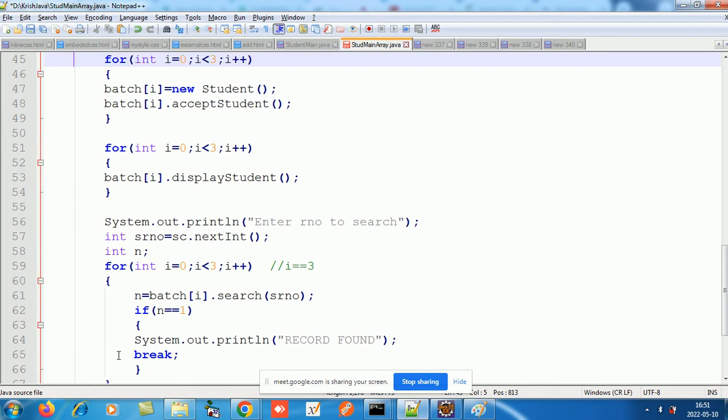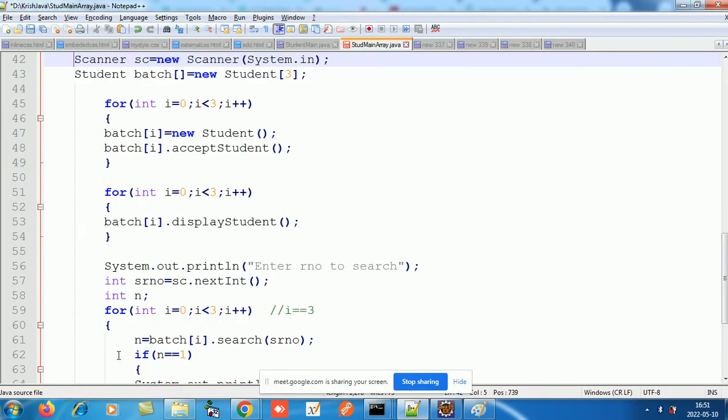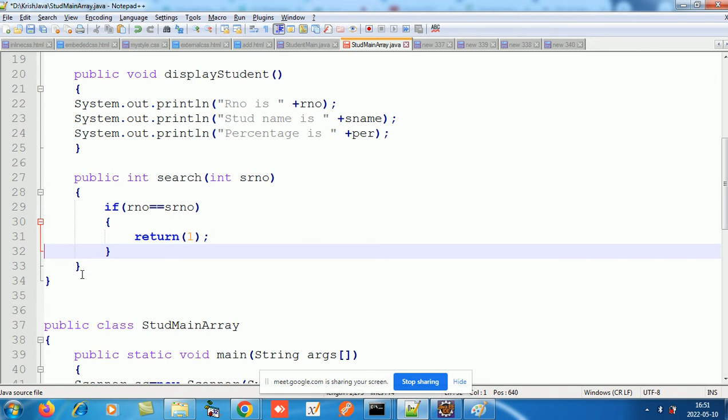What is it showing? Line number 32 it is showing. This is for the if, this is for the function, this is for the class, right?